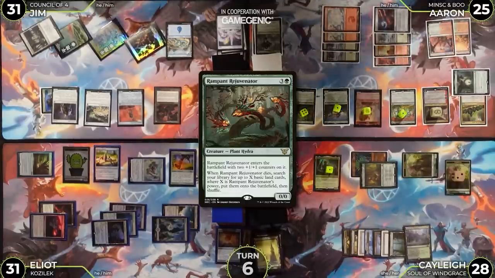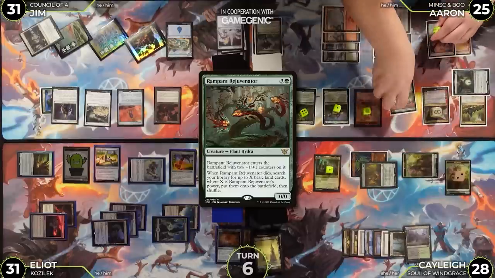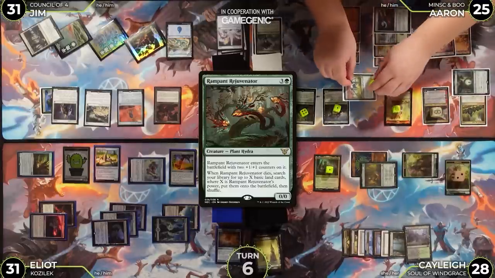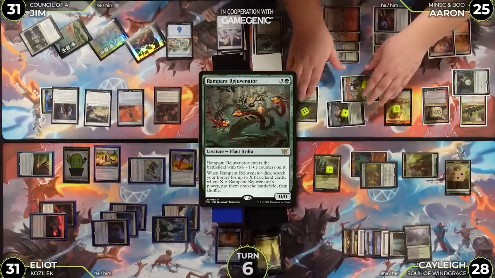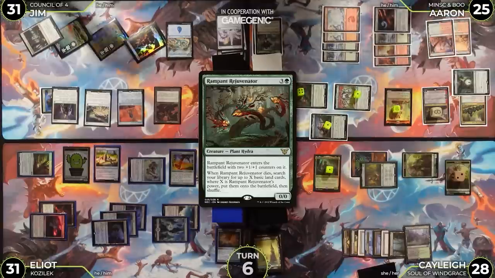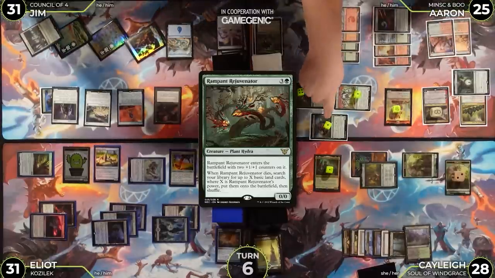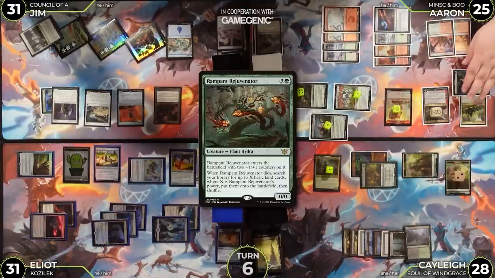Move to combat. Convincing myself. Maybe I'll just keep Boo as a blocker. Sending in to Elliot here. That's not true. Sending in to Jim. I forgot he's the Monarch. Oh, Jim is the Monarch. Attack Jim. 4, 4, and larger. So 9. They have trample.